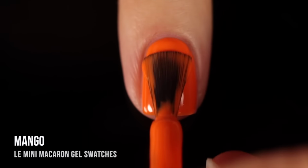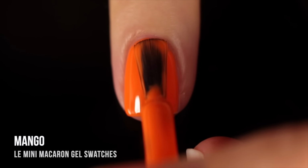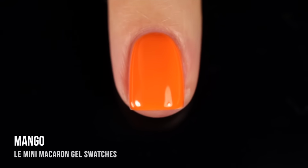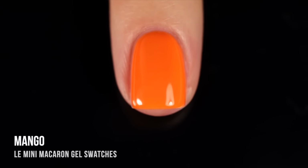Now, as far as coverage, on this one, I ended up doing 3 coats for full coverage, and I think I probably could get away with doing 2. I think it's just when I'm super close up on camera that I can see that it's a little bit sheer in the second coat, but in person, I did think that 2 coats was full coverage, but I still think it looks great in 3, and it didn't feel too thick on the nails.